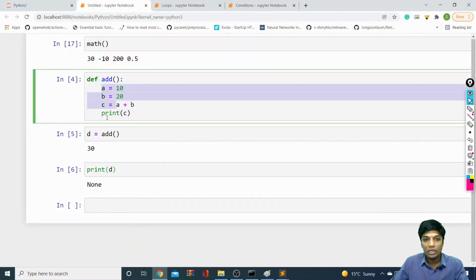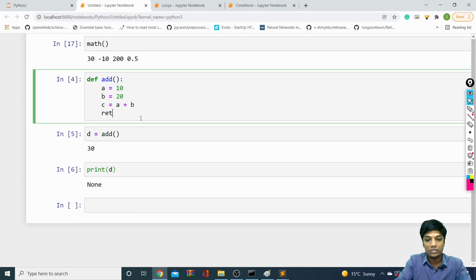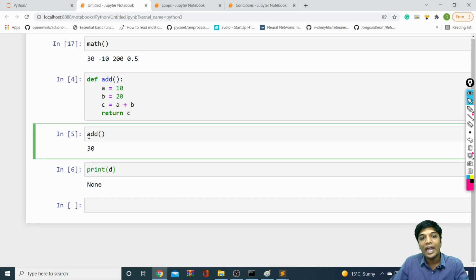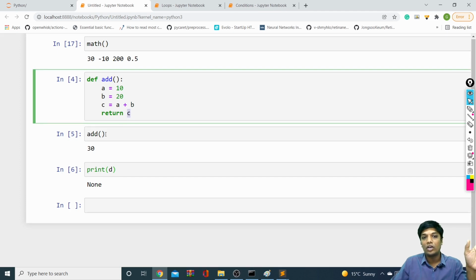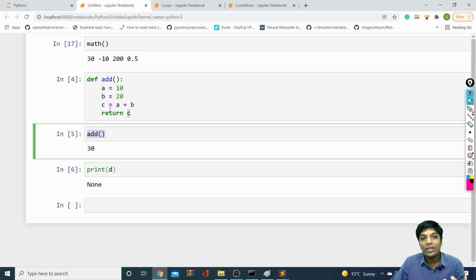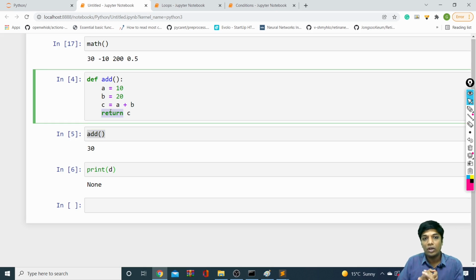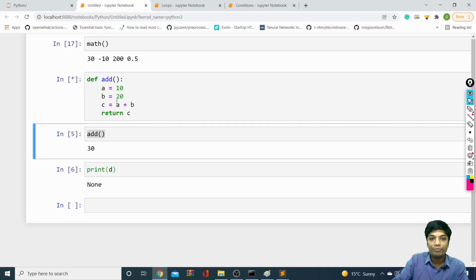It's very simple. Instead of print, I'll say return C. So when I'm returning C here, the output of the add function will be C. In that way, the return keyword will help us. So the main use of return is what? To return any output from the function, because whatever data or things we used in the function cannot be accessed outside. So if you want to explicitly access something, you should use return. As simple as that. Okay, so let me run this code and I'll just say add.